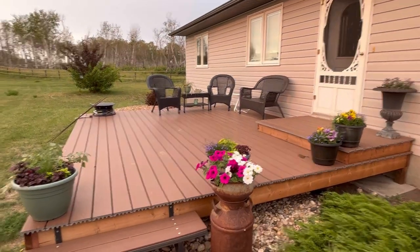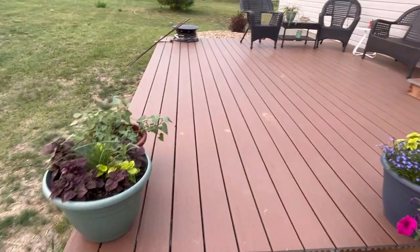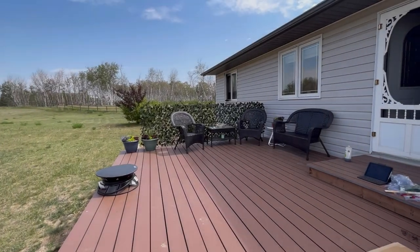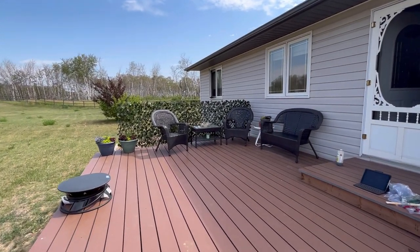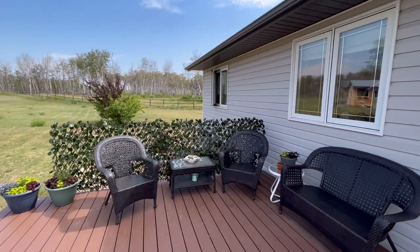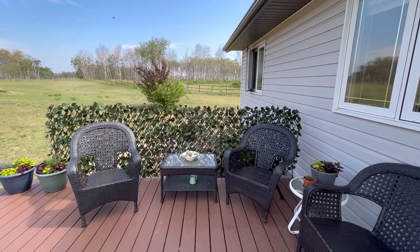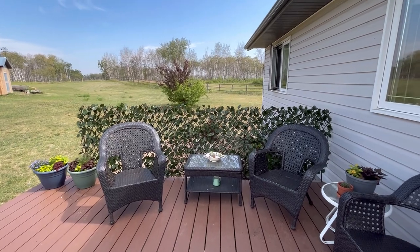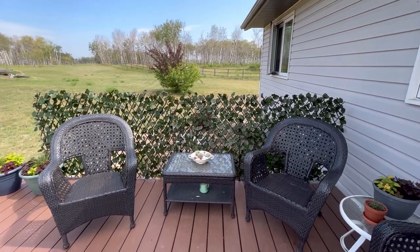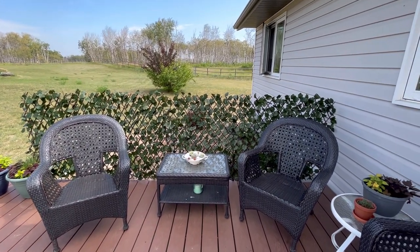Here's a look at the before picture of what the deck looked like before I put up the new privacy windbreak screen. And here's what it looks like all installed now. I think it adds a really nice touch to the deck — all that greenery in the background is very subtle but really adds to the look. As long as we don't end up with any tornadoes or plow winds, this will give a good windbreak and keep the furniture from blowing off the deck.